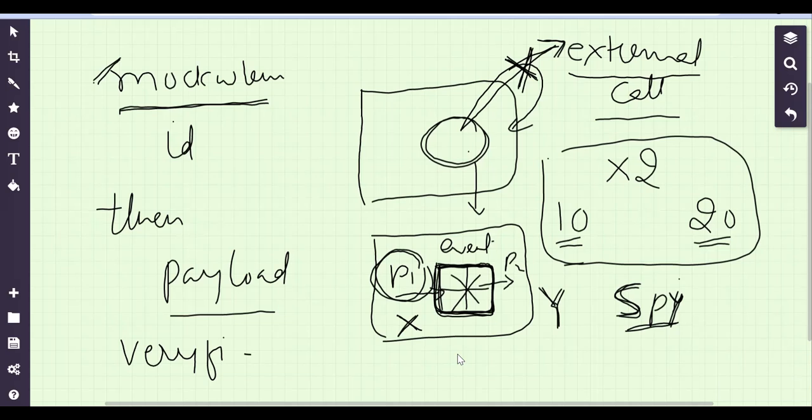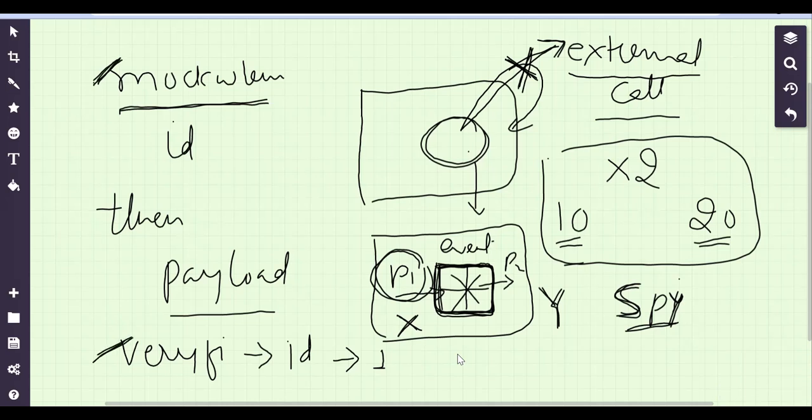So I'll say, hey, verify. I'll give the ID and how many times you're expecting it to get executed. If it is under a for loop and you're expecting it to get executed multiple times, that count you can mention. Or if it's executing only once, say once. The verify call will do that job for us.